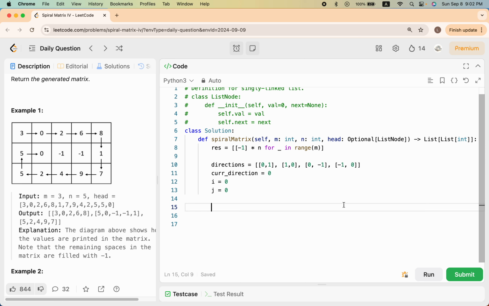And when it comes to a linked list, I like to just declare a new pointer, current equals head, but feel free to just use head. I think you don't need to go back to the head anyways, so you can just modify the head to be head.next, but I just like to keep the head still there, so I just use a current. So while current, I will set result matrix i, j equals the current dot value.